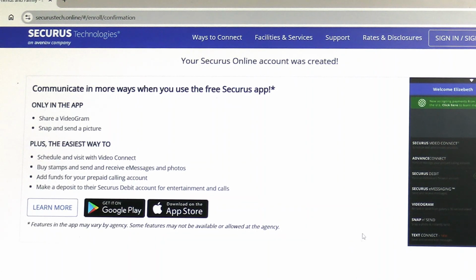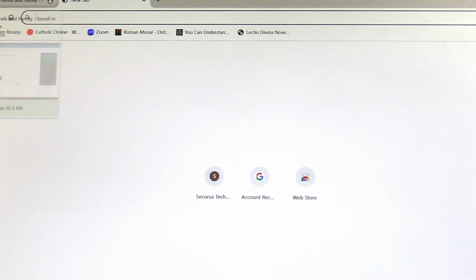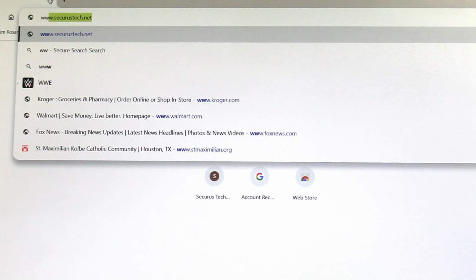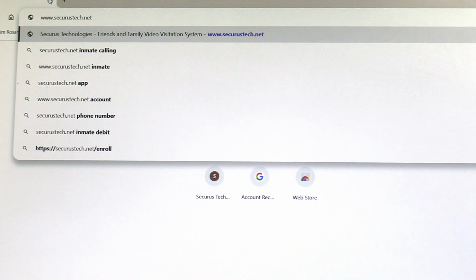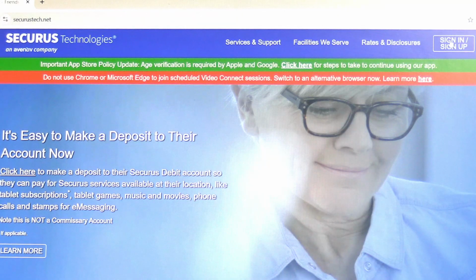So then this is what you will do every time after that, since you have already created your account. You will go in and sign on the same way, securus.net. We select the same box, the sign in, sign up.